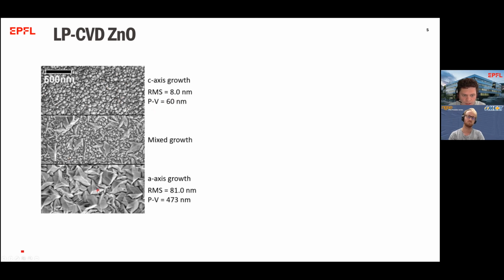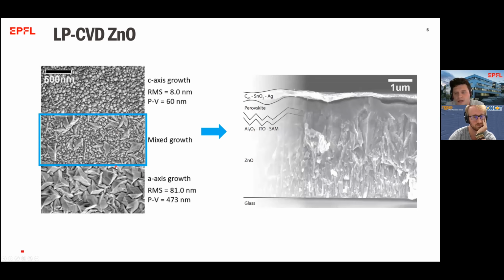You can drive that even further, and then you have a very high roughness. But the perovskites that we process from solution are typically 450 nanometers, and then you may run into problems that you cannot fully conformally cover these. So what we sought and used was something in between, in the middle that you can see here. With these, we then constructed solar cells. You can see here a cross-sectional electron microscope image of such a solar cell.